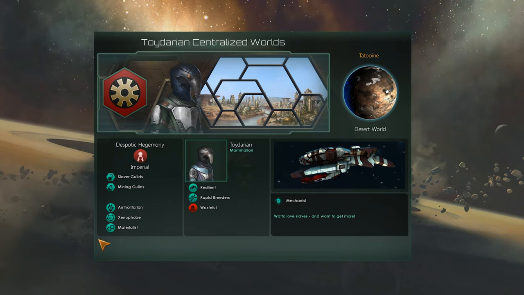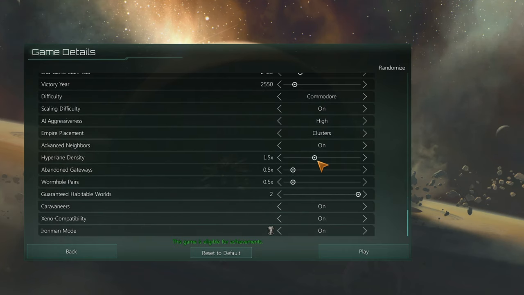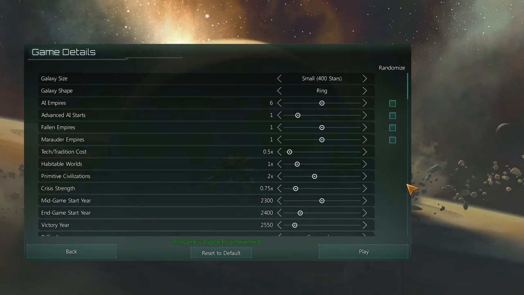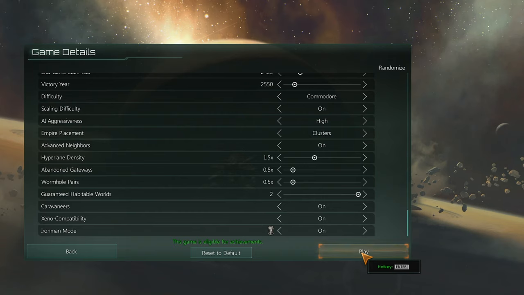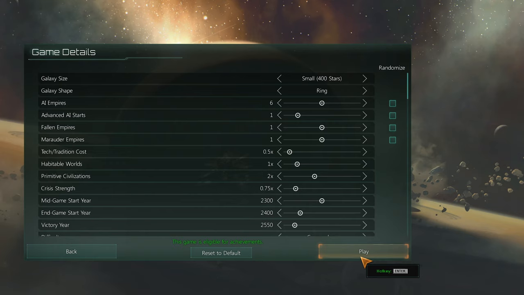So, I'm just saving my ships, basically. I'm going to be playing on Commodore, which isn't one of the hardest settings, but it's kind of quite nice for what we want to do here. Hyperlane density's up. Everything else is fairly normal. We're on a small galaxy map, because, you know, this is a galaxy far, far away, I guess, guys. So, we don't really want to spend too much time here. But yeah, everything else looks fairly standard. AI aggressiveness is quite high, so that's going to sort of create the game we want to play.